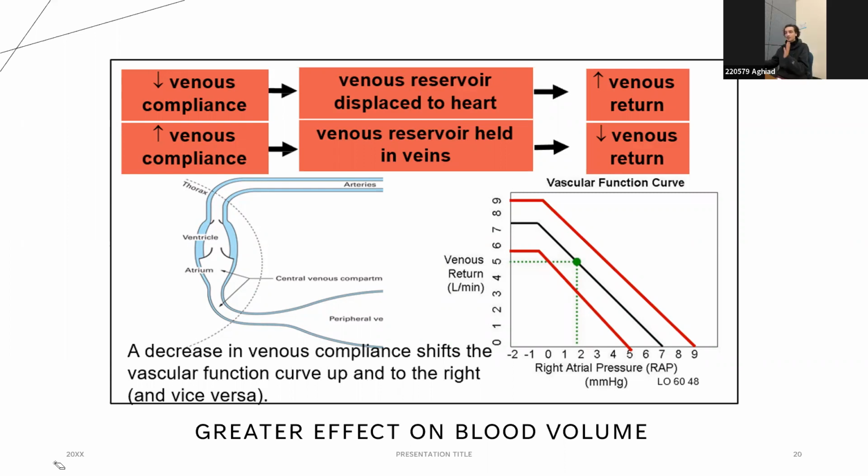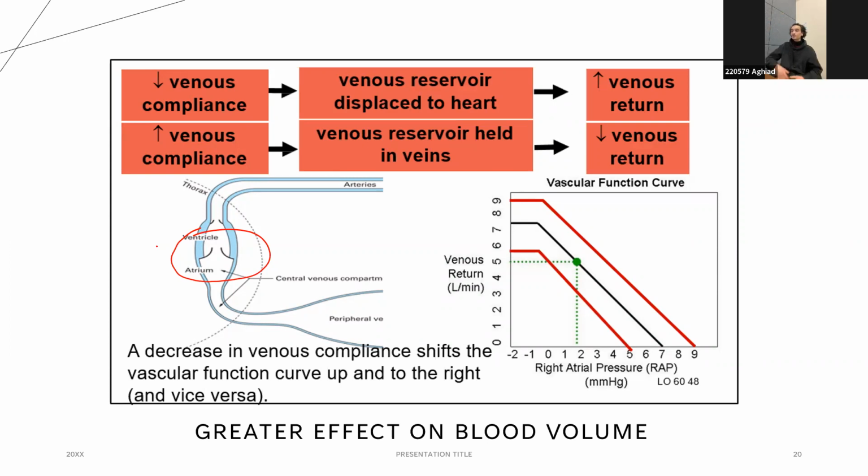Up and to the right if we decrease venous compliance, constrict the veins, and the blood doesn't move backwards because the veins have valves in them. So it forces the blood towards the right atrium. Decreasing the venous compliance, or venoconstriction, forces the blood to the right atrium, increases right atrial pressure, but more so affects the venous return because more blood is returning. And when venous return increases, cardiac output increases. Okay, is that clear?